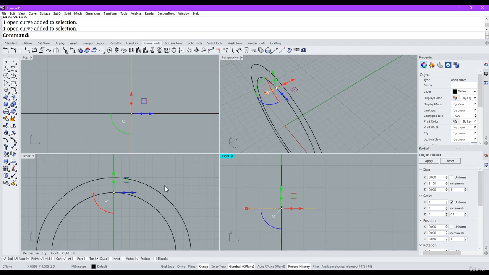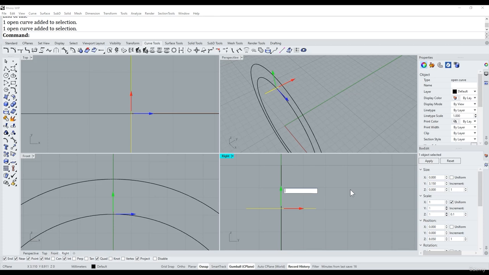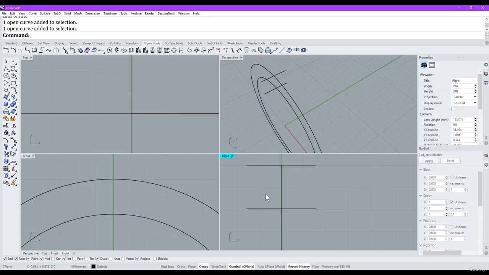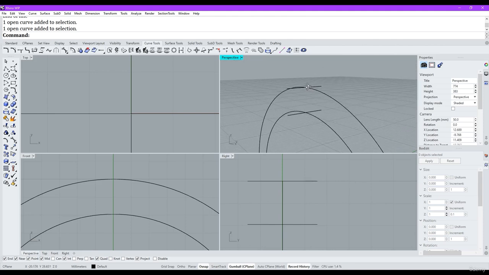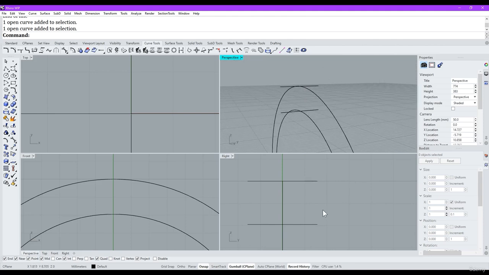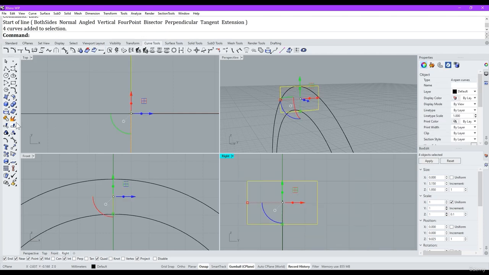Okay, so let's bring this up. I want to make a duplicate, and I want to bring this up to our outside finger rail. If I hold down Alt and tap the green arrow, then I can type in 1.95, which is the depth of our shank. And you can see that here in the perspective. And now I'm just going to do our line command and just join this up. Do that again, join up that. Select all of those, and actually I won't select all of those. I'll just press escape.